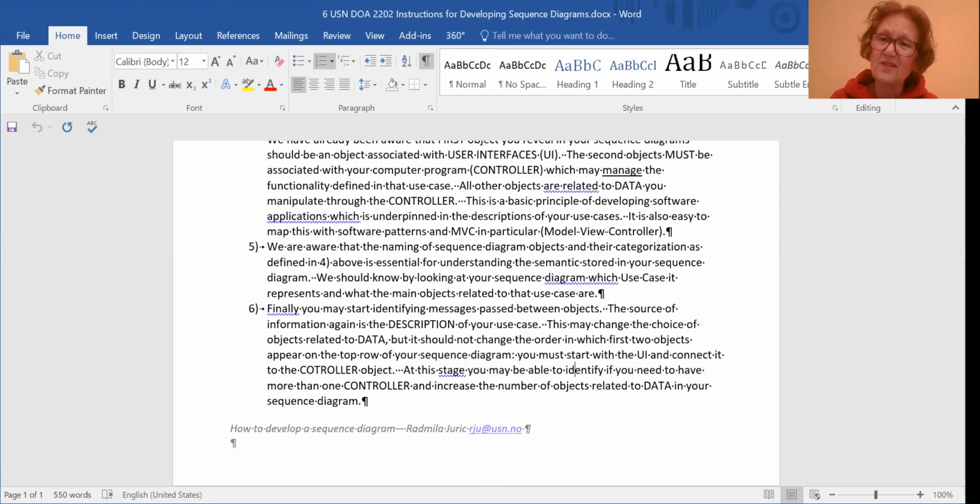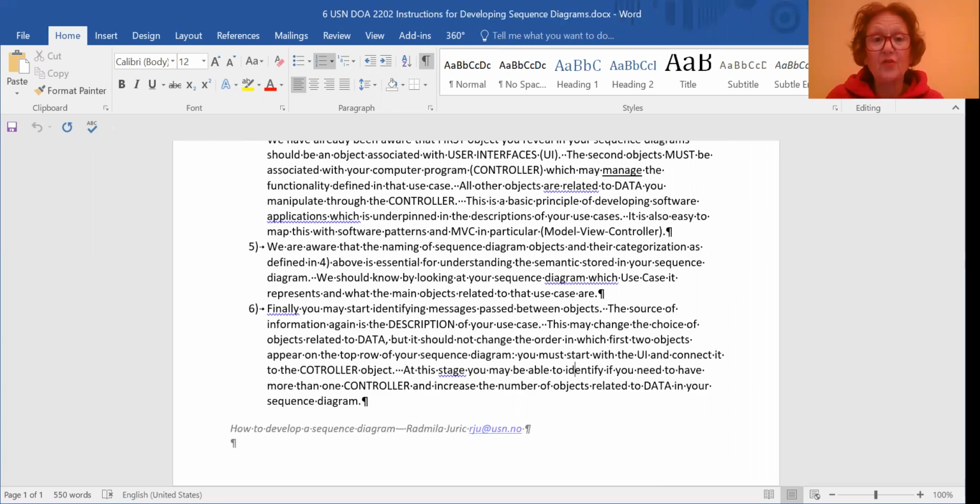So you cannot just give strict guidelines on how to do that. But your sequence diagram should pinpoint the main software parts which would guarantee that the functionality defined in the use case will be delivered through the software application.